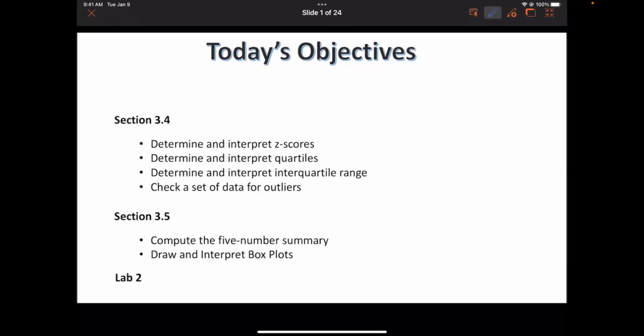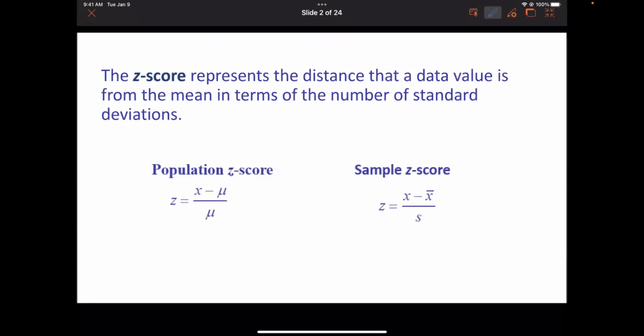Okay. So a z-score tells us how far a data value is from the mean. Standard deviation tells us how spread out our data is, so standard deviation is kind of like our unit of measure. A z-score will tell you how many standard deviations something is from the mean.